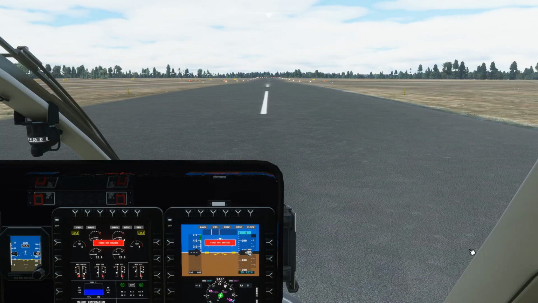So we're on the ground at Booker Airfield, on the edge of the runway. And we're going to go and have a fly around, see how it goes. So I'm going to increase the collective.